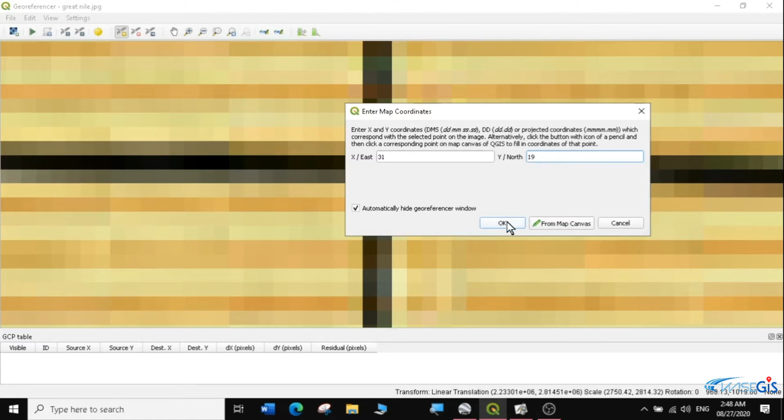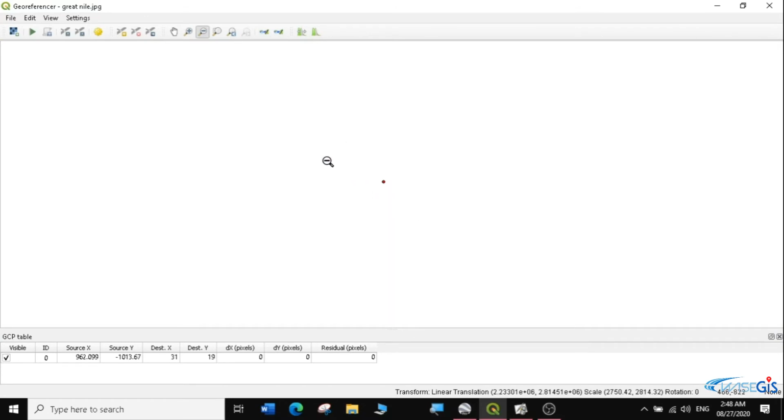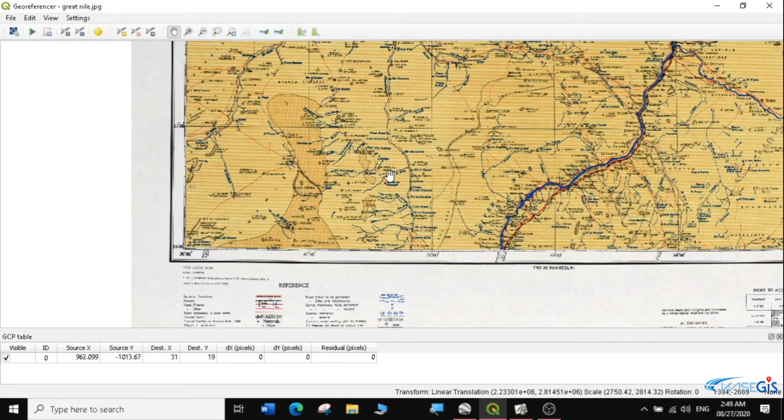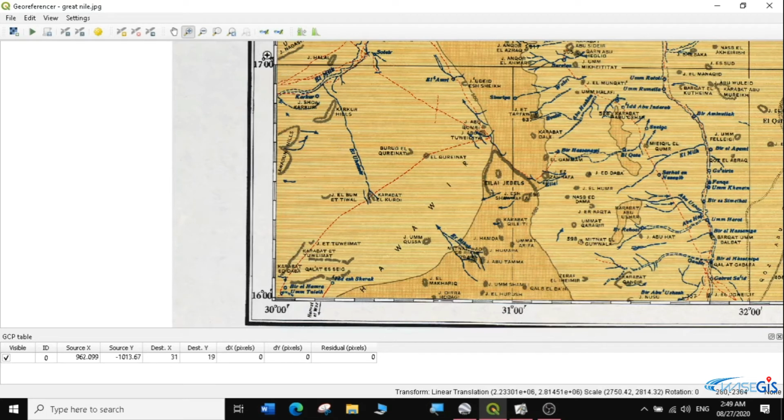I'm going to click on OK. You can see a red dot appears there. It means our first ground control point has been put. You can see it is also down here. So I'm going to zoom out, and then I'll look for another region. It should be actually proportional. So I'm going to select maybe somewhere down here. So I'm just going to look at the coordinates. You can see if I zoom here now, this region here, you'll see there's 17 degrees.